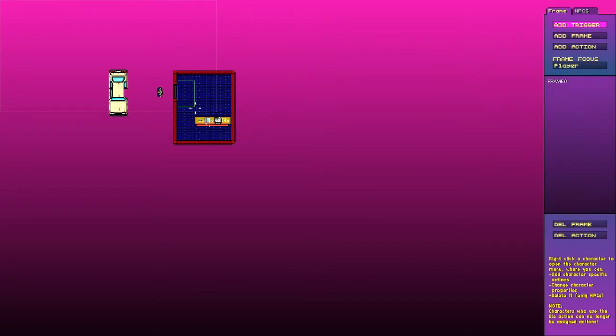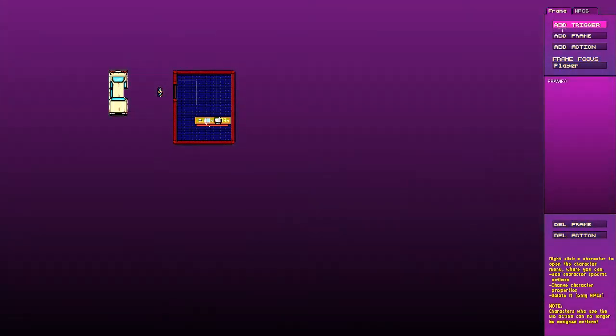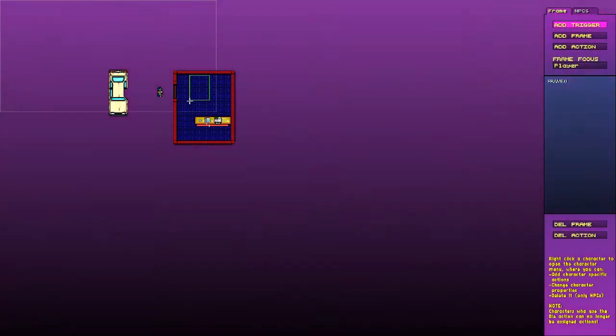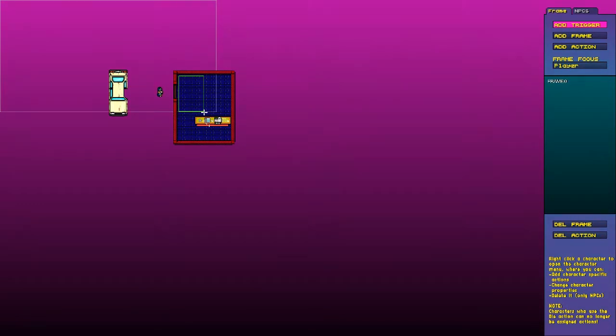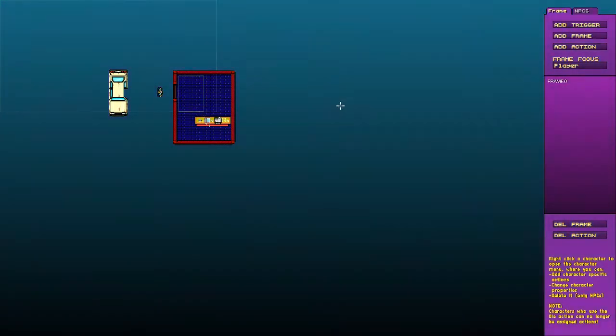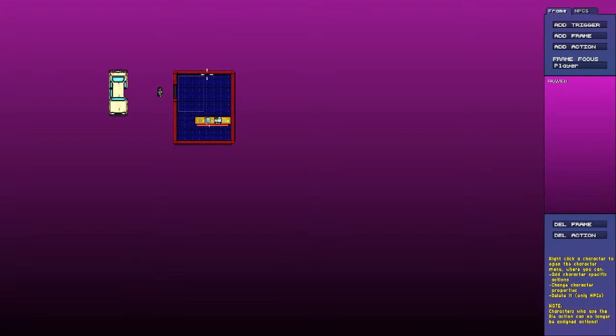If you don't like where you've put it, you can click it again. Oops. So you just redo it? Yeah, and re-click it. Like that. And boom. So now that you have a trigger, until you tell it to end this cutscene, that trigger will be there. And you won't see this when you're actually playing, so make sure that your player character will be able to go to it without having prior knowledge of the location of the trigger. So like right behind a door like this, it works perfectly.